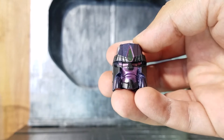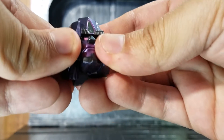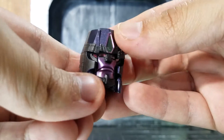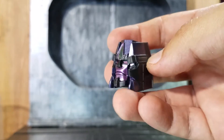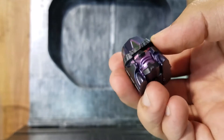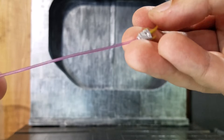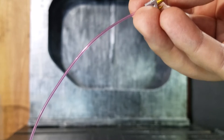He comes with a Megatron head. I think this is from an episode where he hacks into the Predacon network — it was a way of hacking into it, some naughty shenanigans. This accessory is compatible with the MP Megatron. He also comes with a cord that was used in that episode.